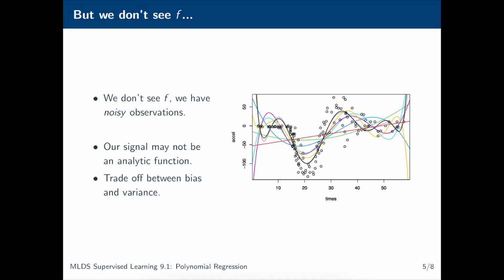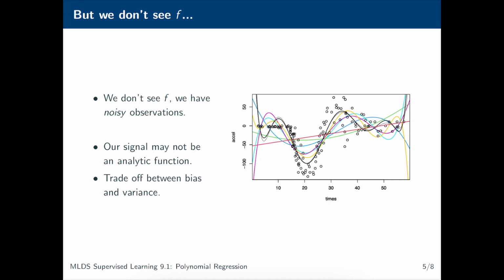One issue that we have here is that we don't actually observe values of f at each data point. We see noisy observations with that additional noise term included. What this means is that as our polynomial degree increases, as we increase the number of basis functions that we're using, we aren't actually going to converge to the true function. We're going to end up overfitting to our data at some point. We're going to start modelling that noise as well as the true signal. This presents us with a trade-off between bias and variance here.